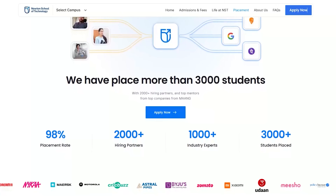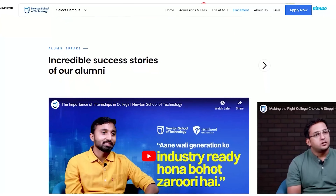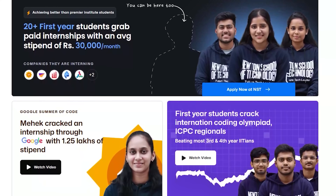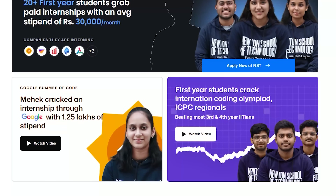One of the major doubts that students have is regarding internships. There's a six-month mandatory internship which is part of the curriculum at Newton School of Technology, with an average stipend of Rs. 30,000 per month. Their program has already been running for one year and we have testimonials from students — one of their students cracked the Google Summer of Code internship with an average stipend of Rs. 1.25 lakh per month. Along with that, one student is going to the Wikimedia Hackathon in Europe, and their students even participated in ICPC, one of the most prestigious coding competitions in the world. All these things show that their curriculum has been really very successful.